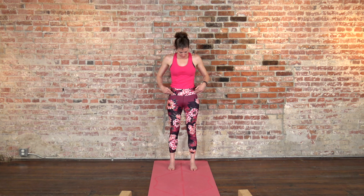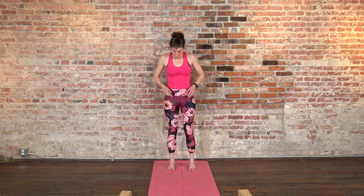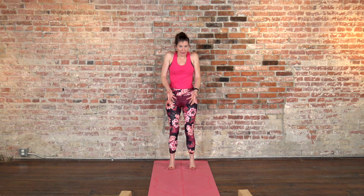Standing with your feet hip distance apart — take your hands to the front of your pelvis and notice the two bony hip points. Line up the center of your ankle with about those bony points. In yoga, rather than turning the feet in or out, we keep the feet straight, so your feet look like little 11s. Press down into the four corners of your feet — big toe mound, pinky toe mound, inner heel, and outer heel. Try lifting all your toes up; notice that wakes up the bottoms of your feet. Keep that lift through the soles of your feet but let your toes relax. Lift up through your thighs. Take a slow breath in and exhale out.